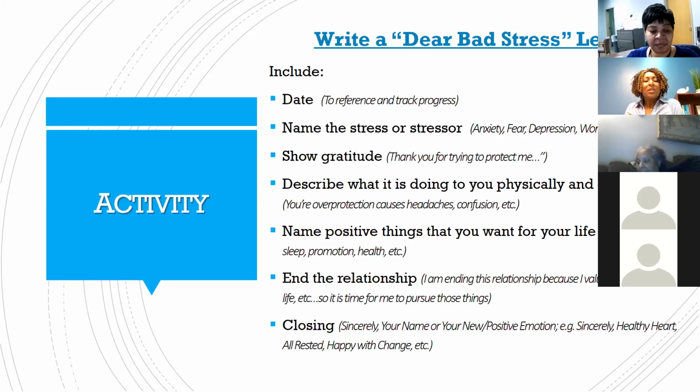Describe that physical effect. Thank you for showing up, but you're being overprotective. And your overprotection causes me to have headaches, or it causes me not to be able to think straight, or it causes me to physically not be able to function. It causes me to go into this deep funk that I can't get out of quickly. So describe what it's doing to you.